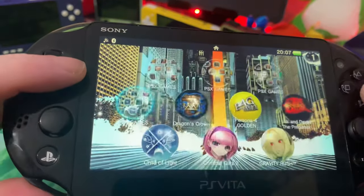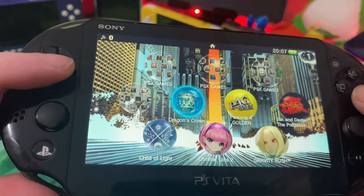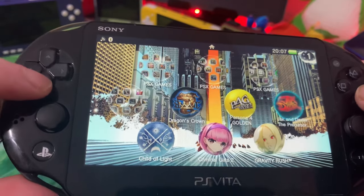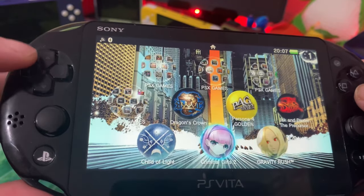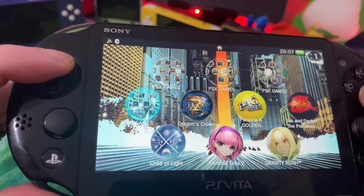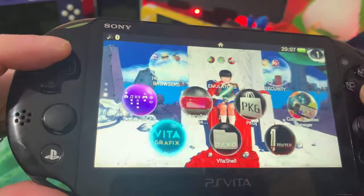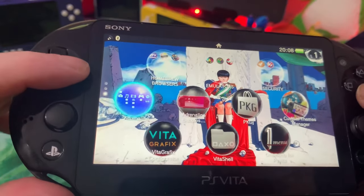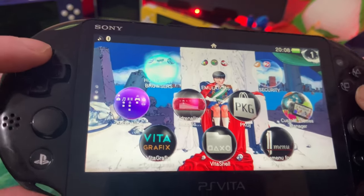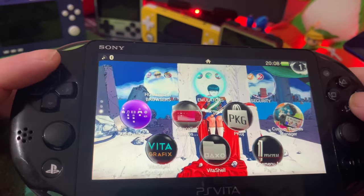I'm still in the process of doing stuff to it, guys. There's some more Vita games that I've put down there. Dragon's Crown, Persona 4, Jak and Daxter Trilogy, Gravity Rush, Criminal Girls 2, and Child of Light. Yeah, so what I'll do is I'll jump into some gameplay after I've gone through the last one I want to show you, which is emulators. We also have Homebrew for games that people have made, which is absolutely fantastic if you want to check them out and you're into that.